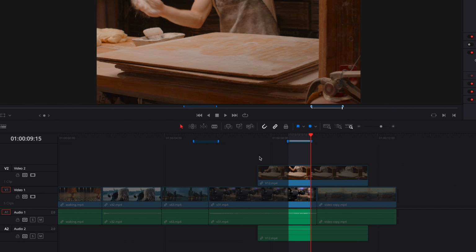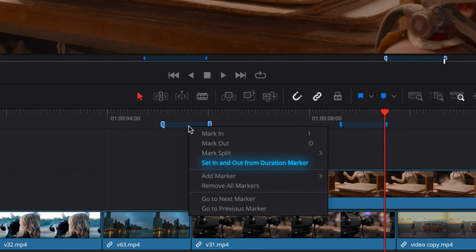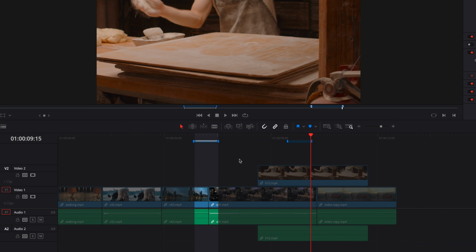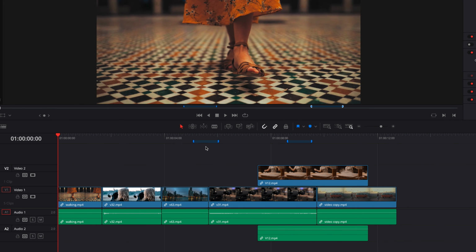Once they are set, you can easily convert them back by right clicking the duration marker, the set of markers, and then in the menu select set in and out from duration marker. This will convert the marker back to in and out points. This can be very helpful for finding clips in the timeline or making notes of clips within the timeline.